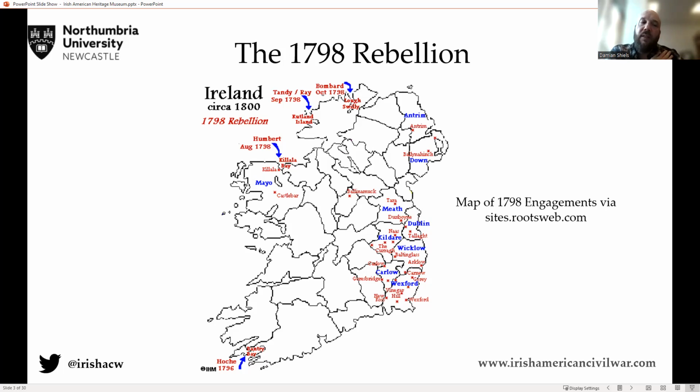And so they form this Society of United Irishmen in 1791, very much inspired by the events in France of only a couple of years previously during the French Revolution. And it grows into what is genuinely a multi-denominational society, an organization that brings both Presbyterians and Catholics together in these organizations around the country. But as Great Britain begins to go to war with revolutionary France in the 1790s, the United Irishmen are increasingly driven underground. And they become, as a result, increasingly revolutionary in their own aims. And they begin to actively seek to create a republic.